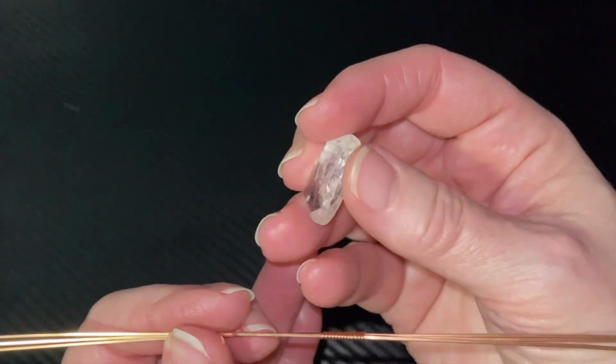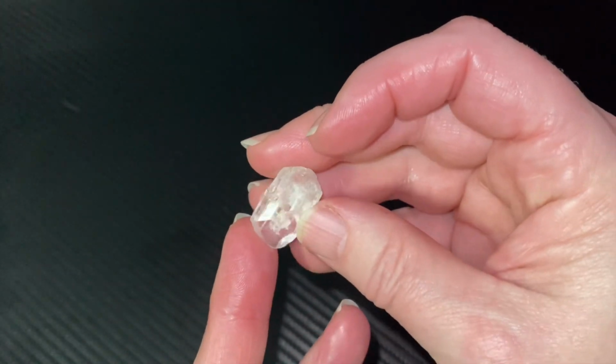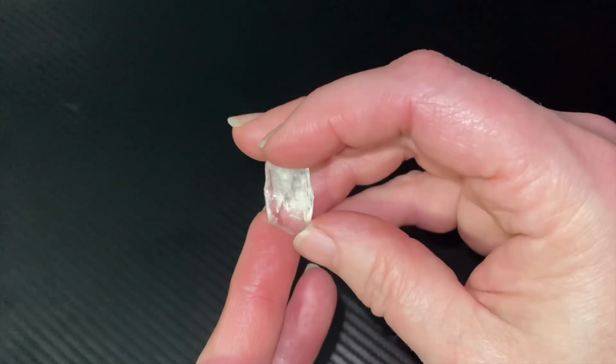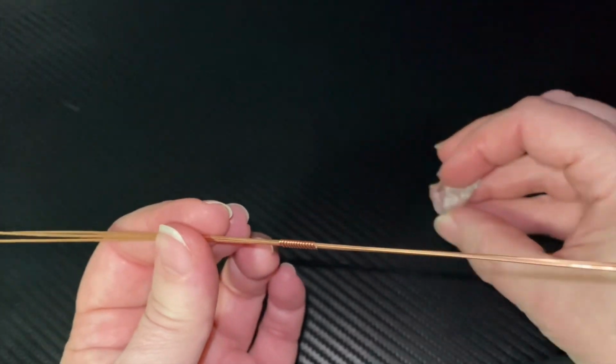Here I am wrapping this natural Danburite crystal. It's terminated on the bottom. There's pretty rainbows in it, and the rainbows show up in this direction. So this will be the way I orient the stone, and I'm going to start with a V formation.